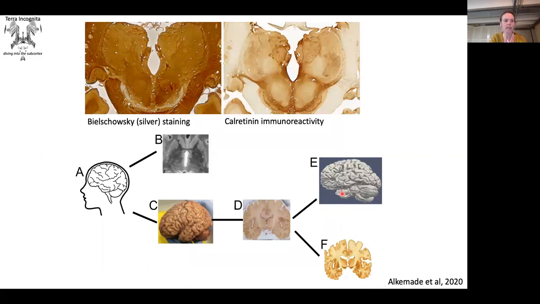What I want to do here is to share some secrets of the trade. This means that I will share a lot of our own images because a lot of the processing of the tissue for microscopy doesn't actually end up in the literature. Here you can see that in the thalamus, the human thalamus, you can get wonderful contrast using basic histological staining, such as the Bielschowski silver staining here, or a little bit more advanced immunocytochemical techniques.